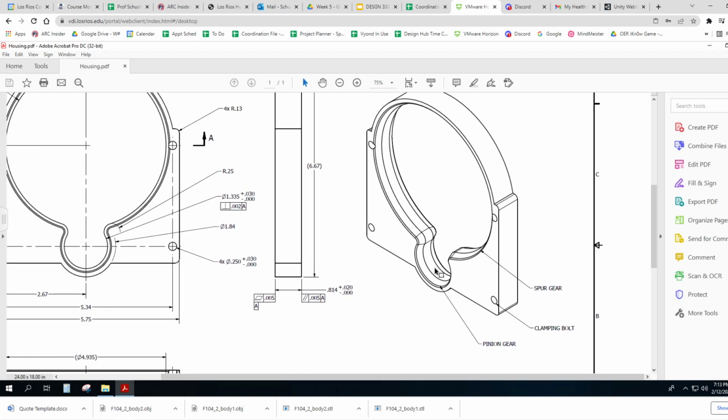You can see here there's a little flat area and then what's called a chamfer. Okay, and the little flat area goes all the way around, and that little flat area is where the outside diameter of the gear goes. And the inside diameter of the housing holds the gear in place.